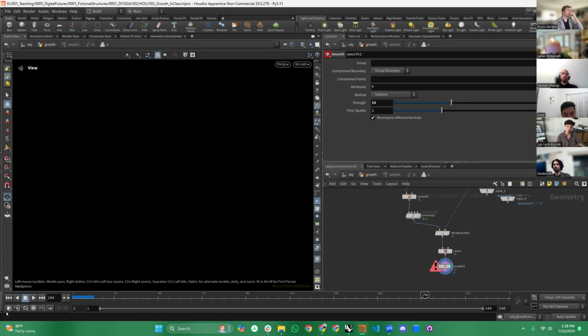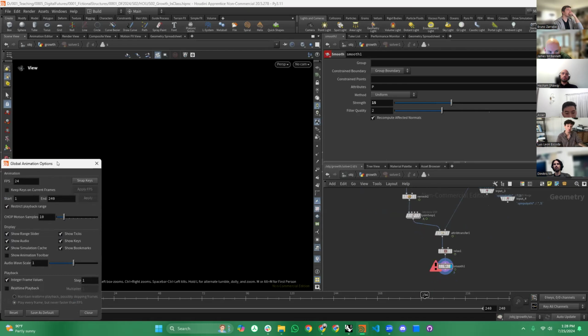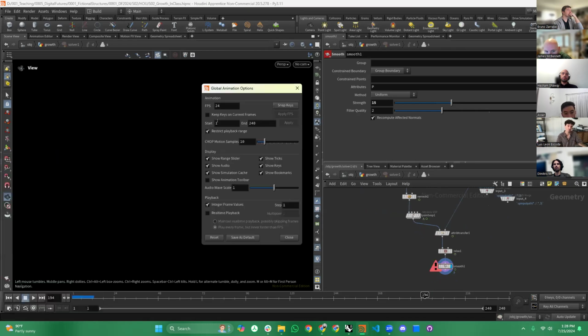One thing as well, just when we're on it, this little button here on the bottom left gives me the menu to control the start and the end of the frame. I might just put that to 100 currently, and I can put it back to something larger later.